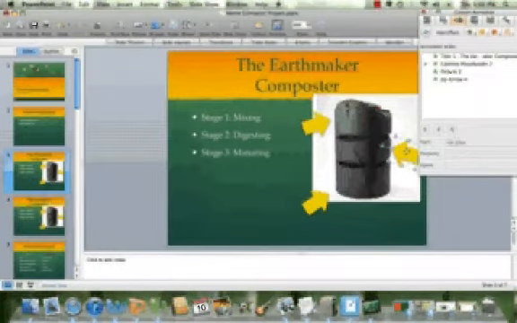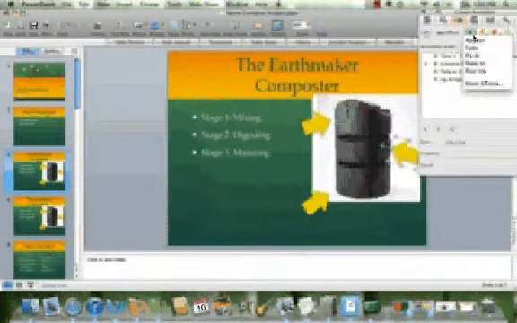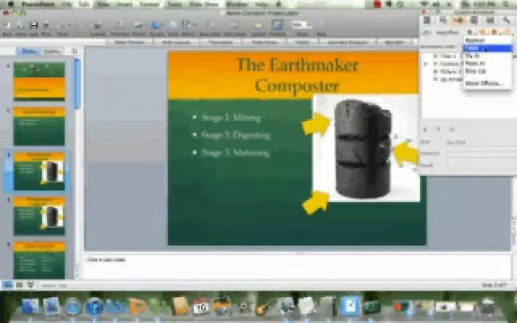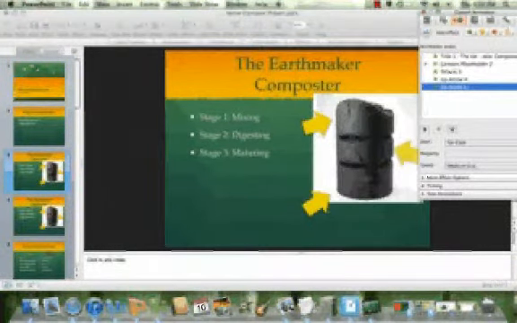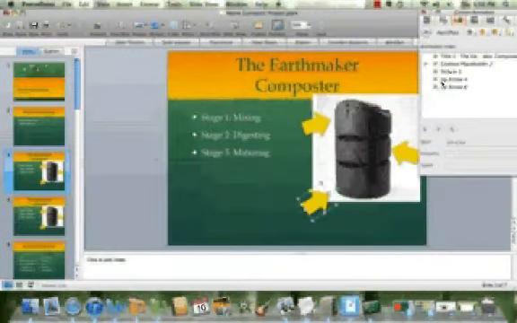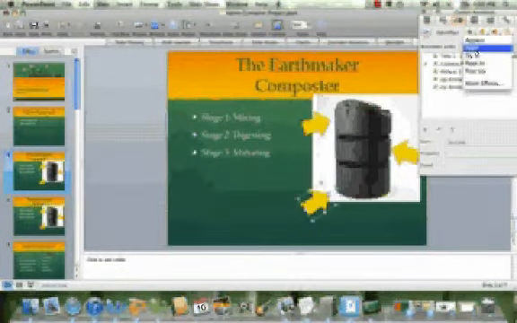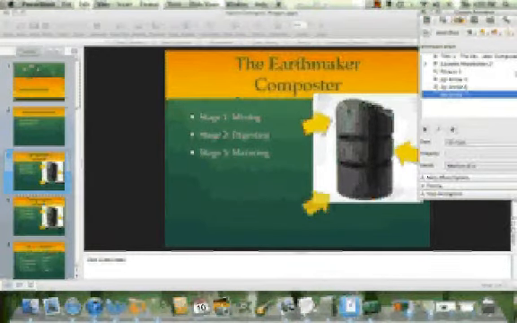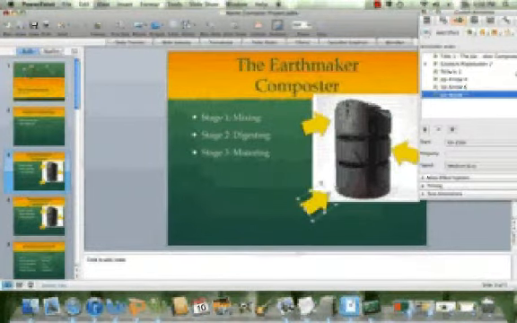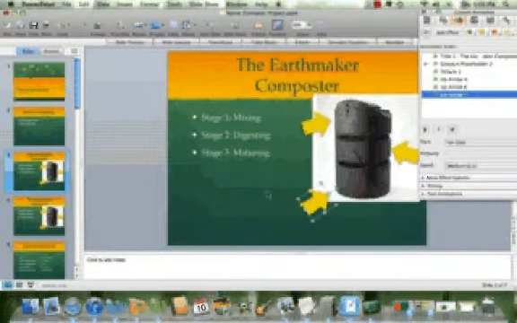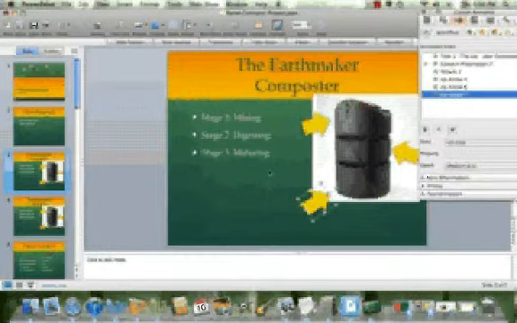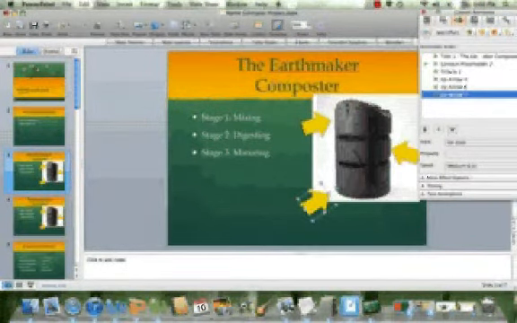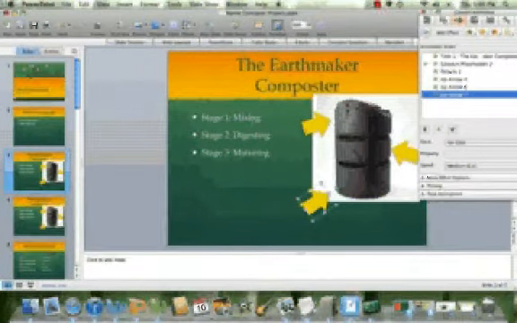And you have to remember to select each and every picture and give it its own animation. They don't all come in together. So I'll select my last arrow here, go to my entrance animations, and fade in. Okay? Now, we've got on this page so far an animation for every single object, an entrance animation for the title, for the content placeholder, which is our information, for the picture, and for the arrows.